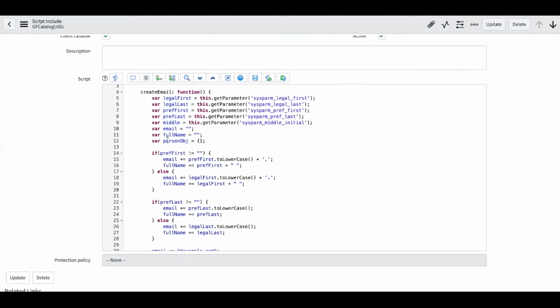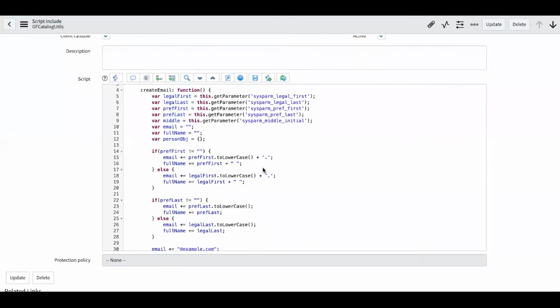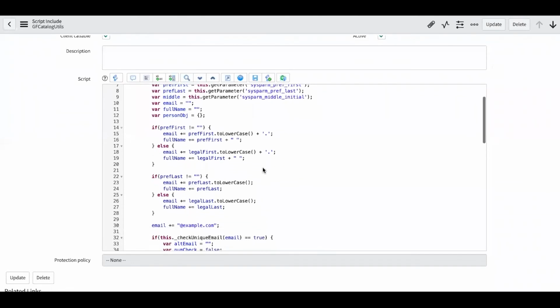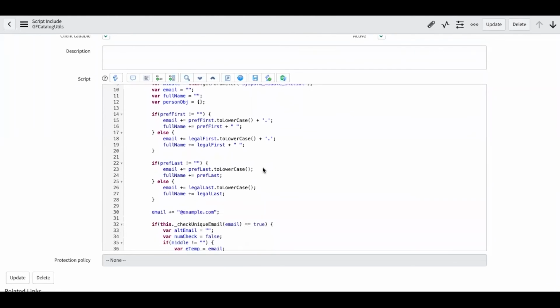And here is the JSON object that's getting initialized here. Notice the curly brackets. Unlike an array with the square brackets, you get curly brackets here to initialize a JSON object. So I'm going to step through the code at a high level. I don't want to bog you down too much here, and I'll point out the really important part as we get to it. These are the parameters, similar to the real world use case. The first thing I'm going to do is just check if there's a preferred first name. If that is the case, then that's what we're going to use as the first name in the email and for the full name.